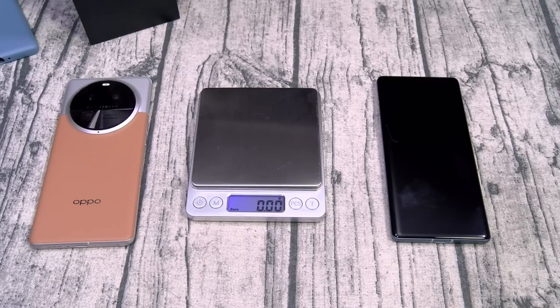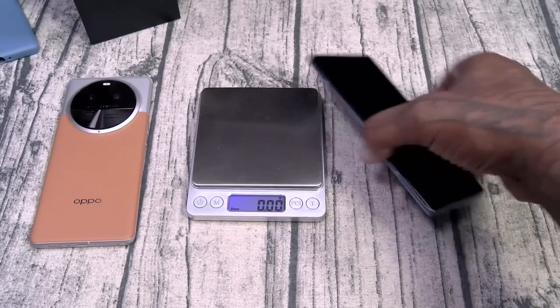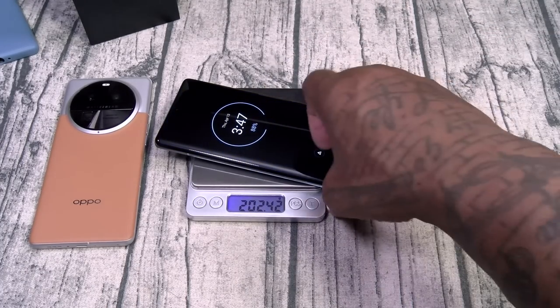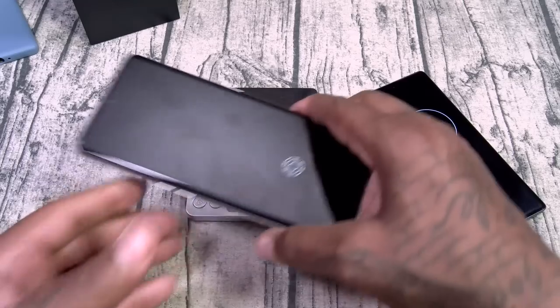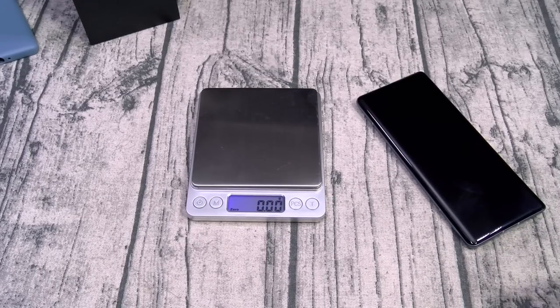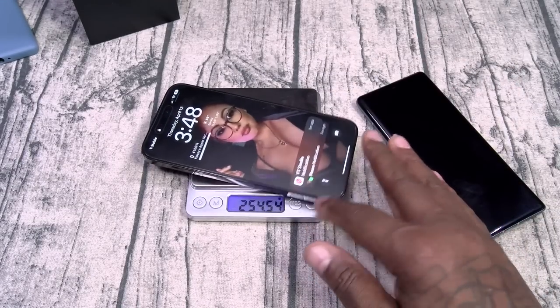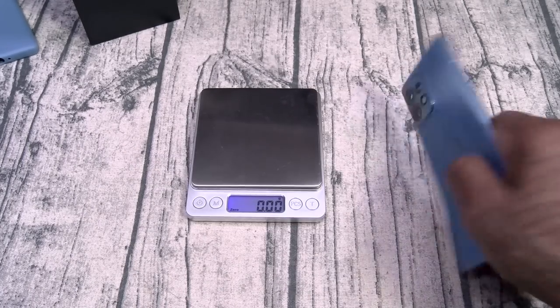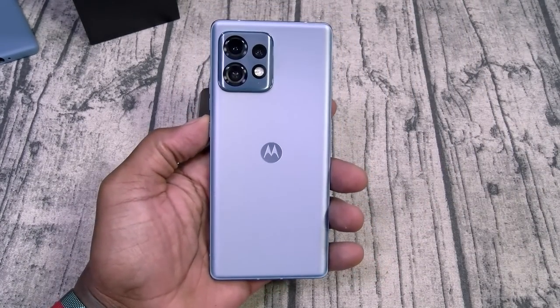All right, so now let's talk about the weight of this phone. This is one of the thinnest and lightest phones around. Drop it on the scale. This is 202 grams. Now for comparison, here's the Oppo Find X6 Pro. This is 218. And look at the iPhone 14 Pro Max. 254. So this is definitely a thin and light phone.